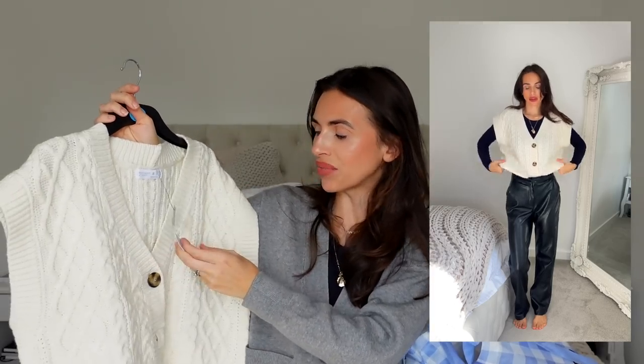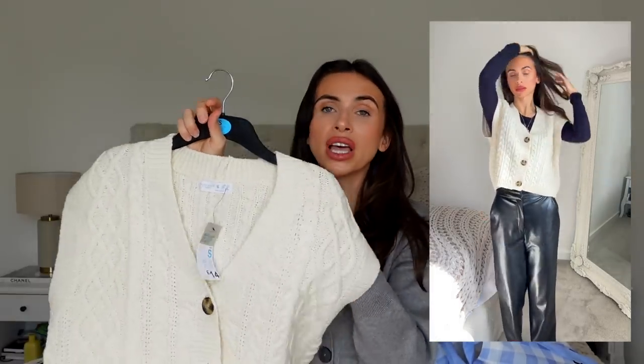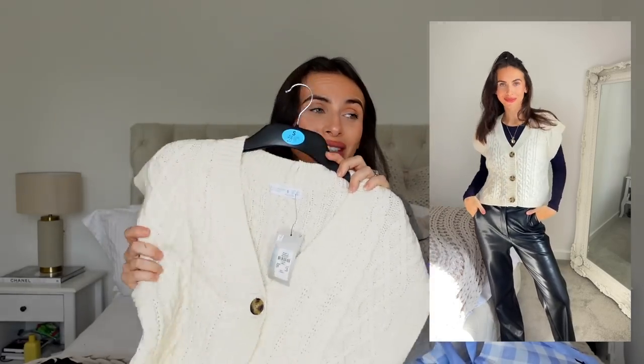I've got this - not sure if it's going to suit me but I think I'll wear it with the top I'm wearing right now underneath. A long sleeve would look nicer with a white but I've done a massive H&M order waiting to come. I don't actually have much autumn-winter stuff because last year I was pregnant and postpartum so I gave a lot of my clothes to charity. Now I need some autumn-winter stretchy lovely vibes! I got this in a size small for 14 pounds - you can wear a roll neck underneath. This was a bit of a risk so you guys can tell me: keep or nada?